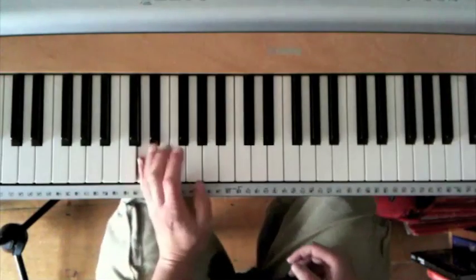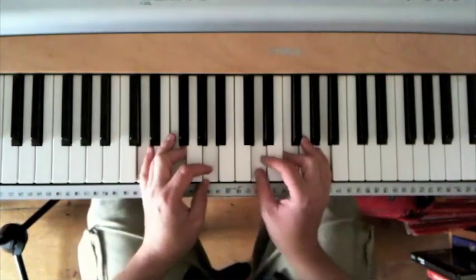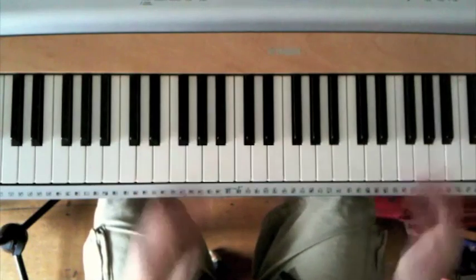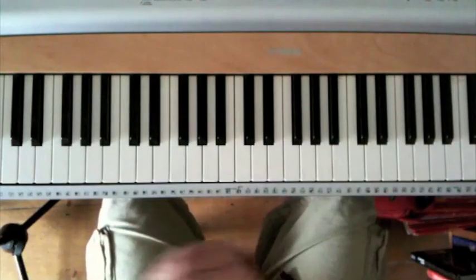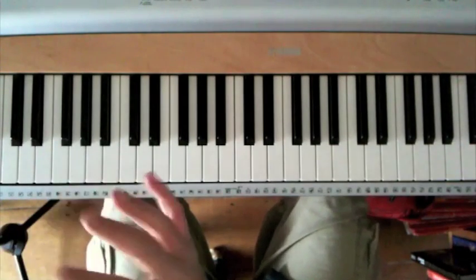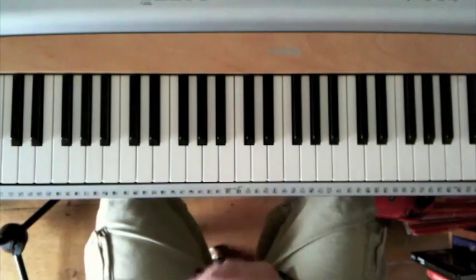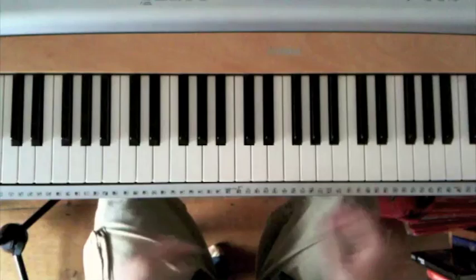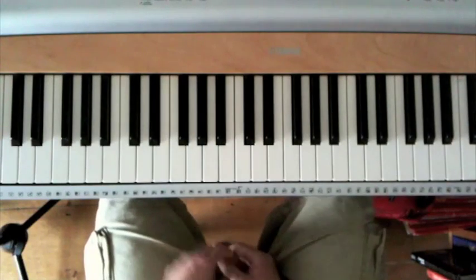Let's see how it sticks together. Obviously, as you have probably noticed, the whole thing is in the key of D minor. Okay, it's got an identifiable key. It's not like a lot of other blues, like a lot of 12-bar, where it's sometimes difficult to say whether it's major or minor because of the amount of blue notes you're playing. This is very clearly a minor blues.